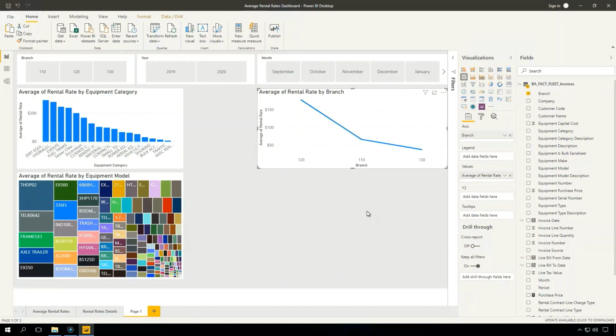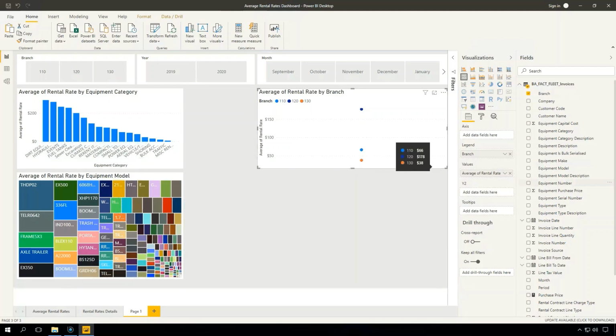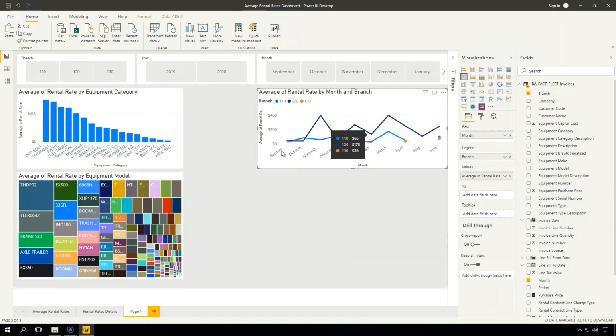And so we can see what's going to change. Now, you can see here, it's tried to apply the logic automatically. What we want to do is that we actually want the legend to be branch and we want the bottom to actually be our months. So we want to drag month on here and that'll allow me to start seeing the different months and how things have come through. And you can see here it's out of order. So what we can actually do is we can say sort by and then say month. And that can start changing things around as needed.